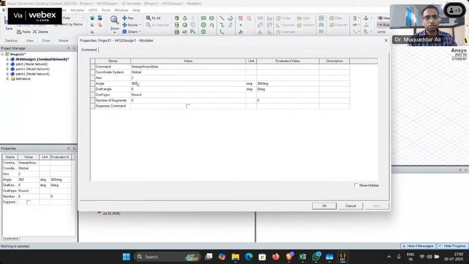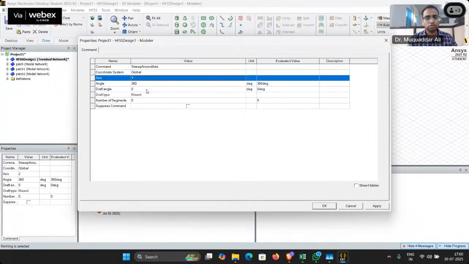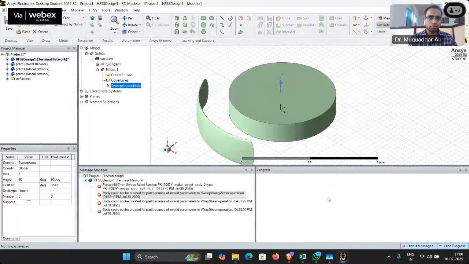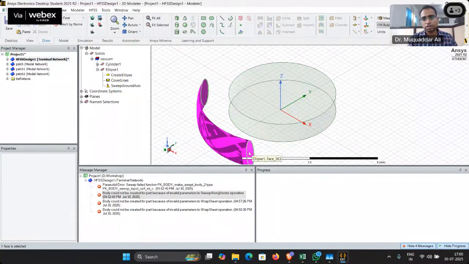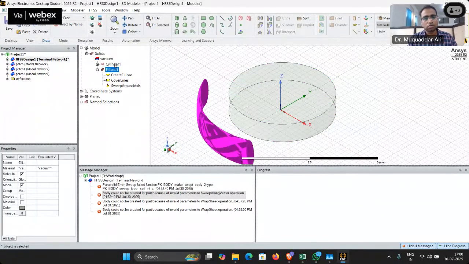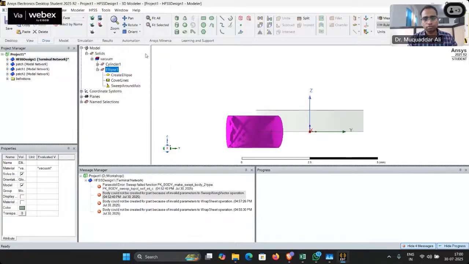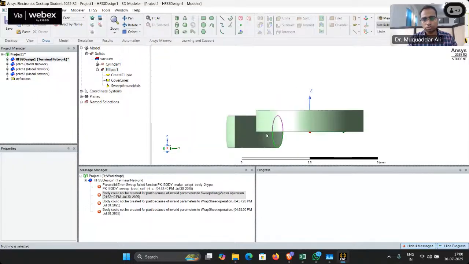So again, check these properties. We want to move it in y direction or keep it there and set it to 90 degrees. So it will again create a 3D object, but now that sweep is like this. So we have created a 5 basically. So if I click on front view, the right view, so this has created a 5.